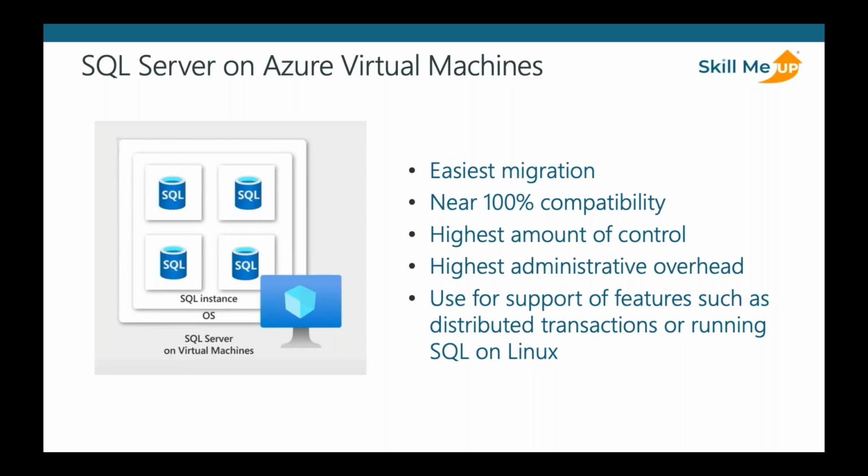So in the case of something like distributed transactions, when you use a distributed transaction in SQL Server, it actually leverages the Microsoft Distributed Transaction Coordination Service in Windows to do that. And that's why you would need to use a virtual machine if you needed access to that operating system level feature. And the reason for that, none of the other options give you direct control over the operating system. So that's the reason for that.